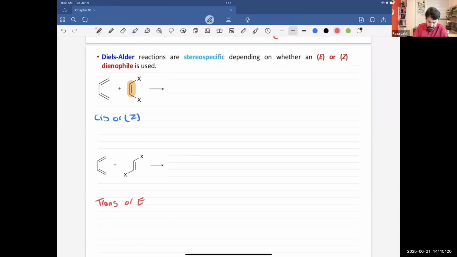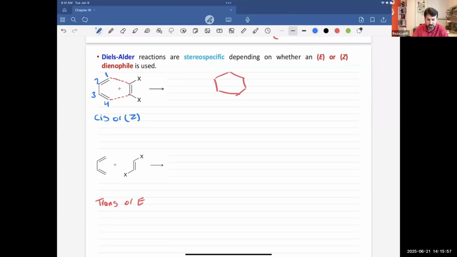And so how should I draw the product? The first step, just simply label the diene: 1, 2, 3, 4. Next step, I'm going to find the double bond on the dienophile, and I will connect both sides of the double bond to the diene. And as you see, that's going to give me a ring. 1, 2, 3, 4, 5, 6. So I'm going to get a ring that has 6 members, and that's my ring.